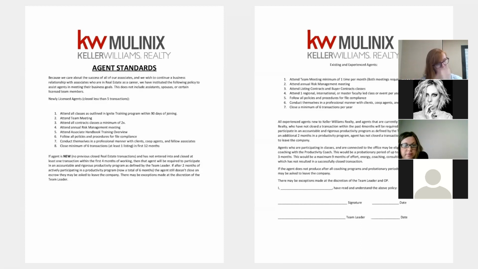Now for October, because I know obviously it's last minute for September's class, and if you don't have the availability in your calendar, it's understandable. October 30th, it will be the exact same way. It'll be listing contracts at 1 and then purchase contracts at 2. They're always at the same time. They're usually the last Friday of the month, but we just had to shift them for September by a day.